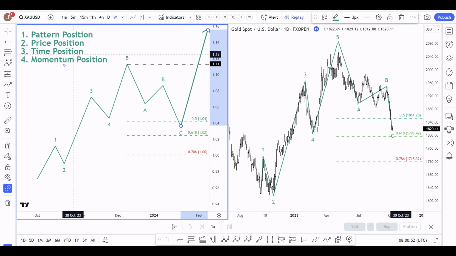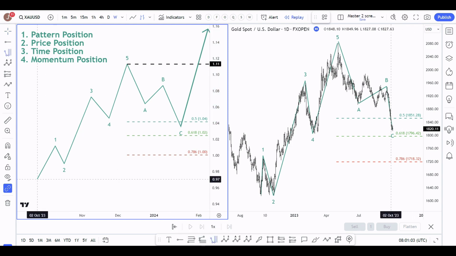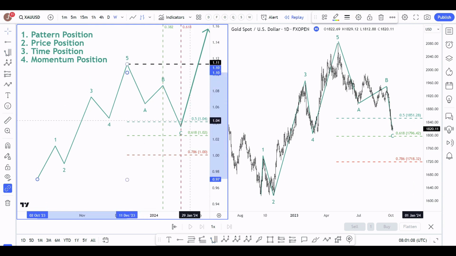Time, the markets move in rhythms and cycles. And we're going to go into some advanced metrics with Fibonacci ratios. But right now, we're going to keep it quite simple. I'm just going to do something called a Fibonacci price retracement. Sorry, a time retracement. Where we take the low to the high. And we can see that most corrections reach a minimum of 38.2% and a typical maximum of 62%. And if it goes beyond, it just tells us that the correction, the completion, is due. So let's draw that on the right-hand side.